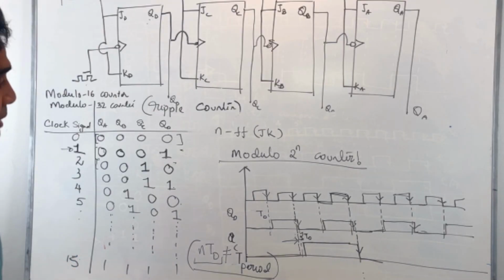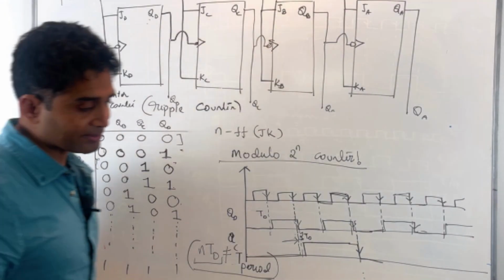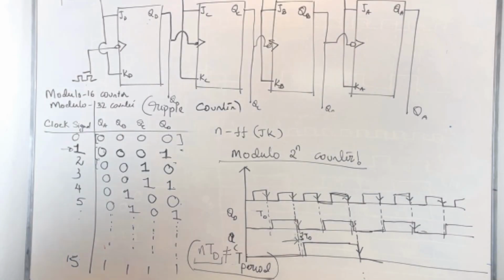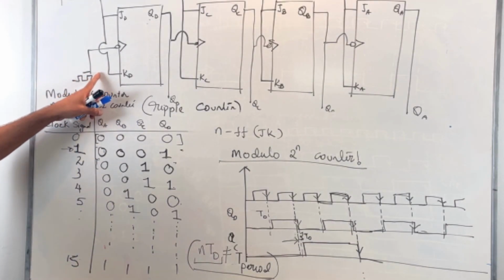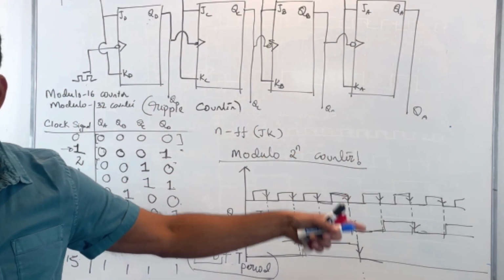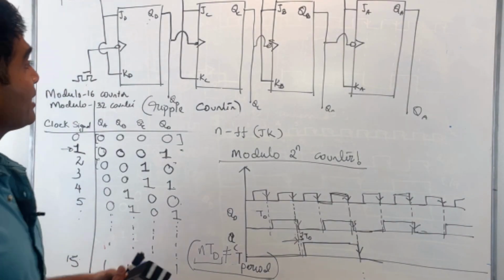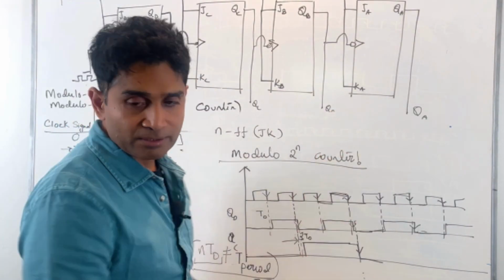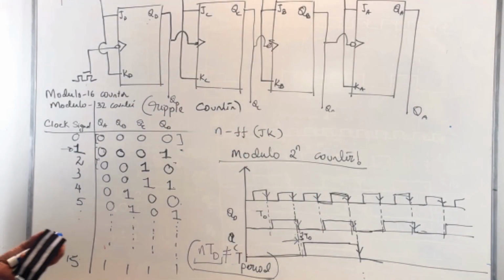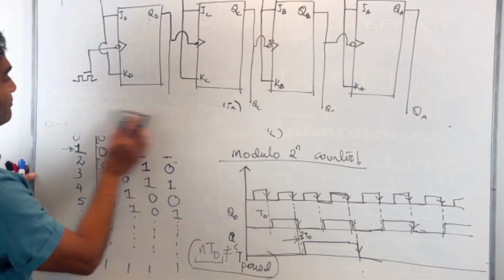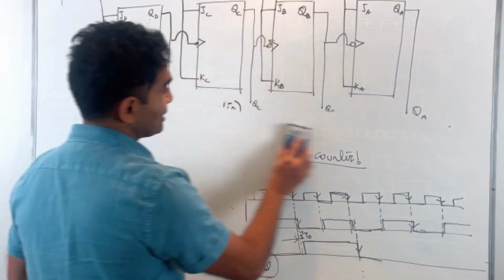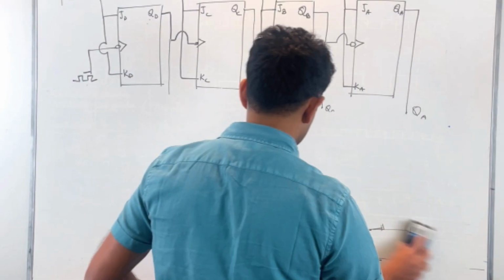One way that we can address that is by designing what is called a synchronous counter. A synchronous counter, as in, my clock is applied to each of the stages at the same time, so each of my JK flip-flops is synchronized with the master clock. There is no delay in that sense. My clock does not have to ripple through these stages. Each of the flip-flops is applied with the master clock simultaneously.